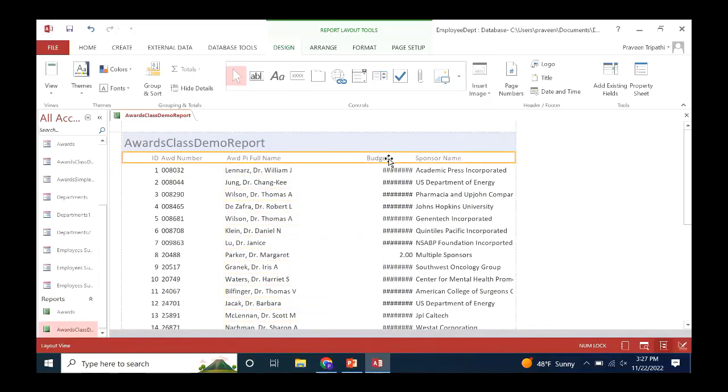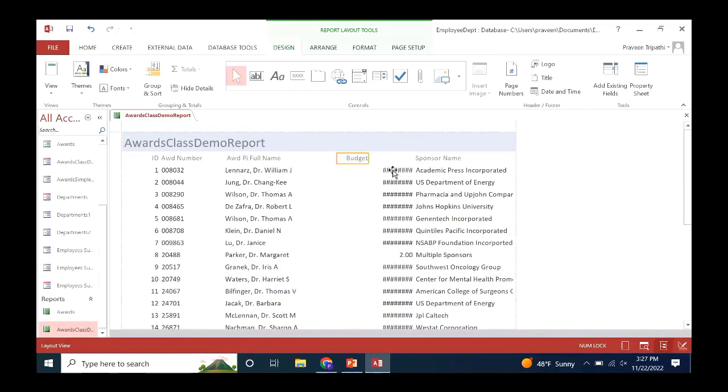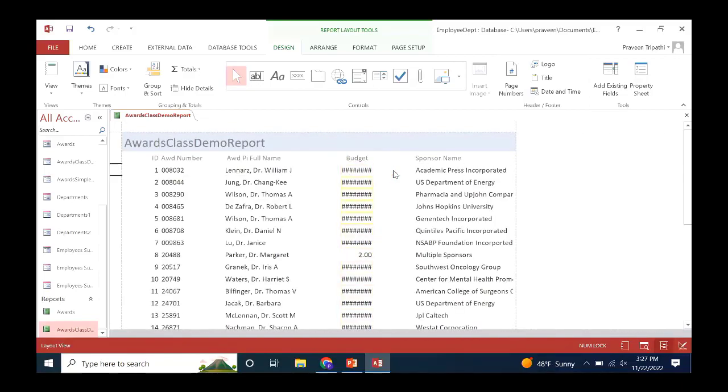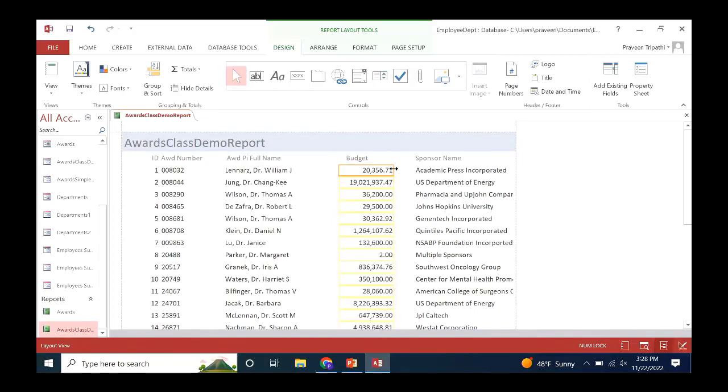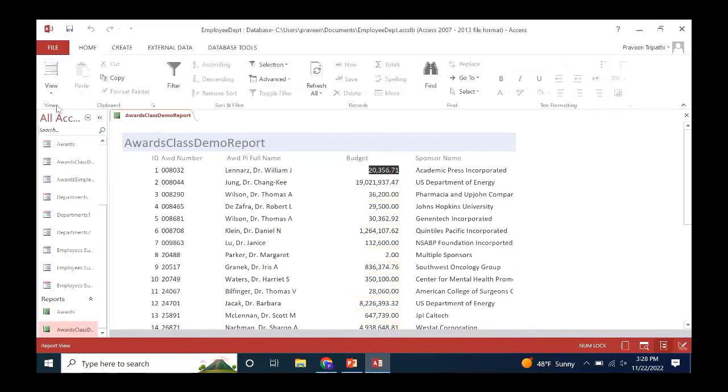Okay, budget, let's take this thing as well, and we'll extend this. Looks good. And we will go to the report view. Looks better?